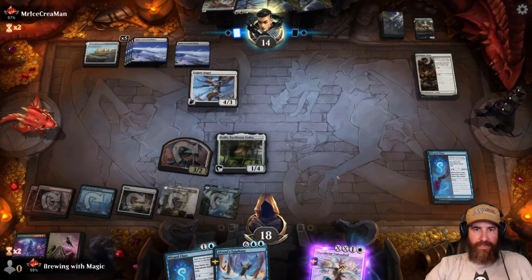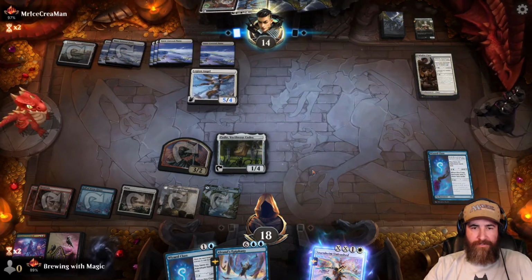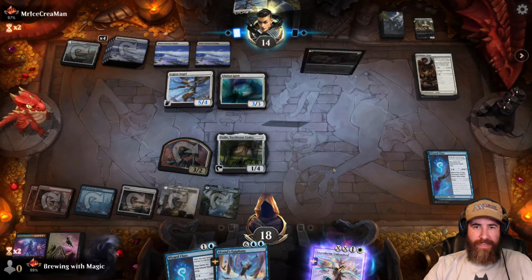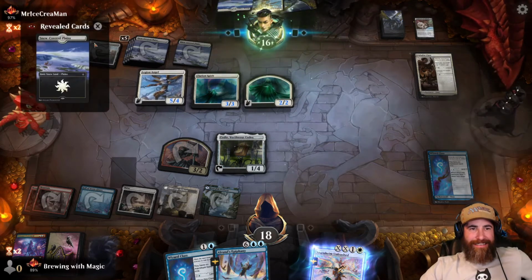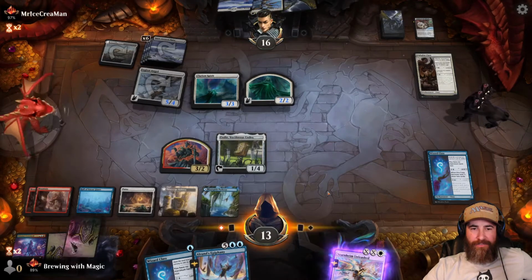Gotta get something going here. Yeah, I had a feeling. We're gonna get hit for 4, 5, no, yeah. Ooh, 5 damage. Nice. Okay, well, we need a couple of 4/4s. Land off the top, untapped. Untapped land off the top.